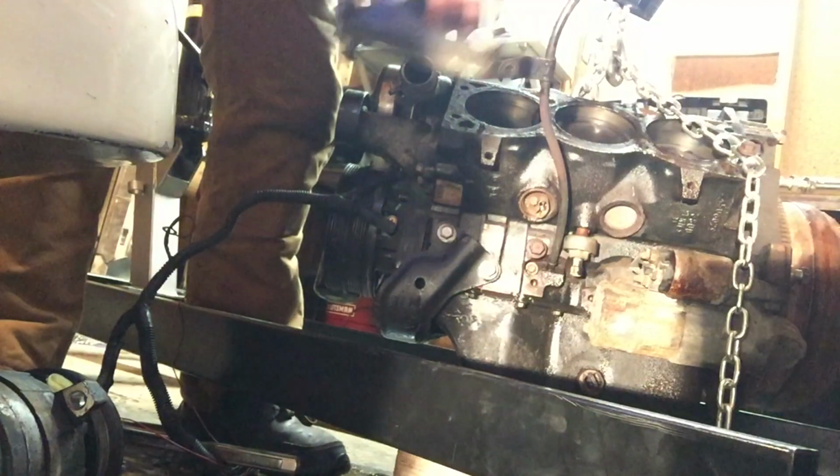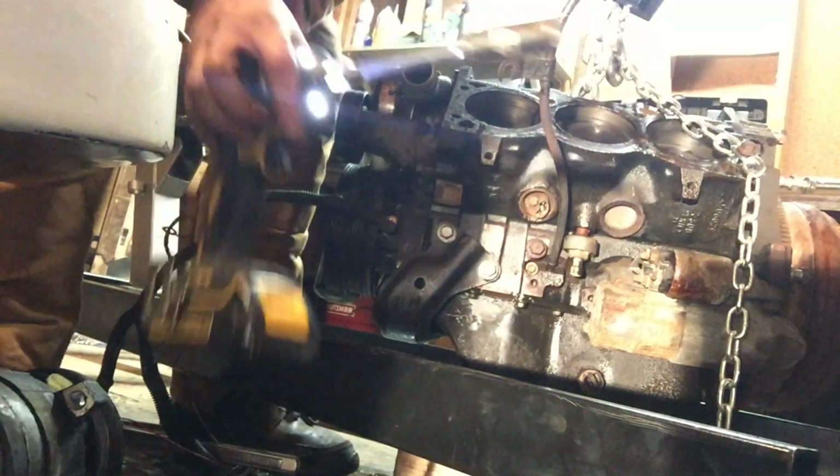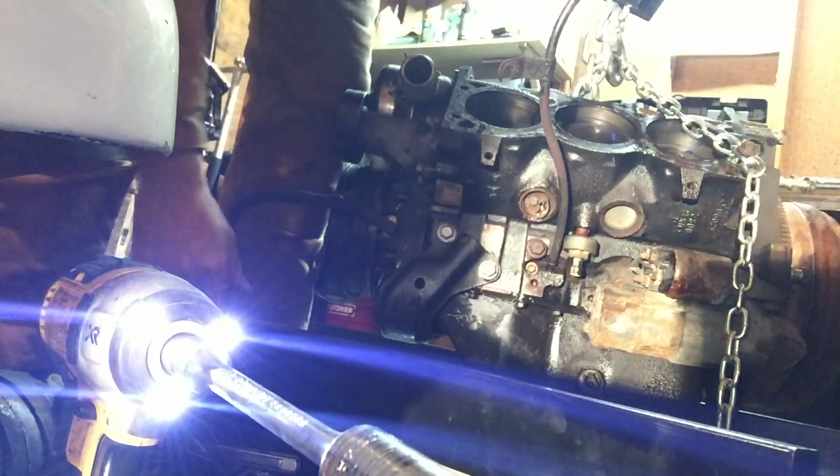I would put all these parts together, or in a bag that says compressor or something. All the bolts that come off, or just bolt them back into the compressor.